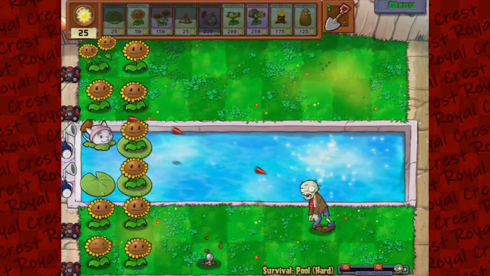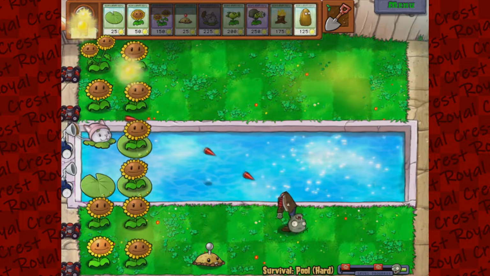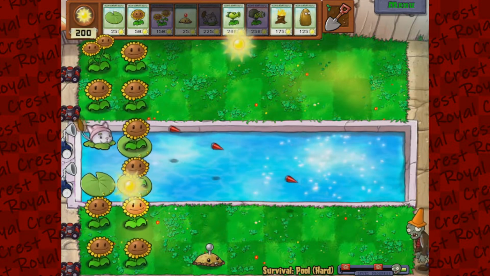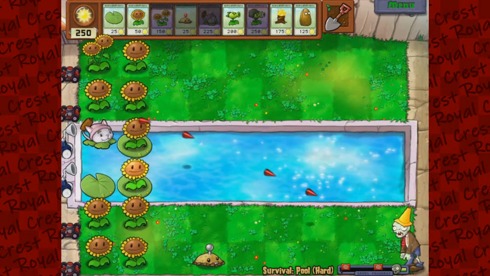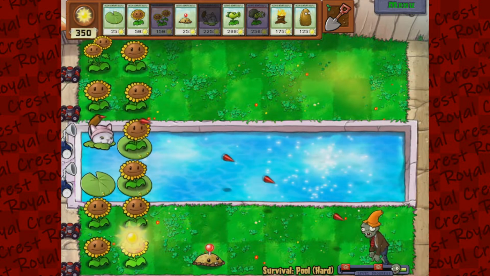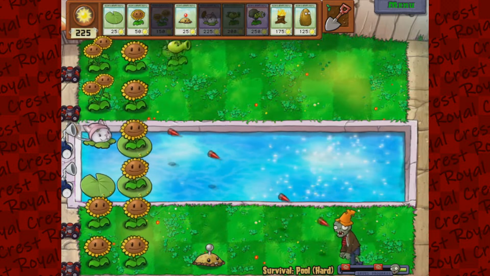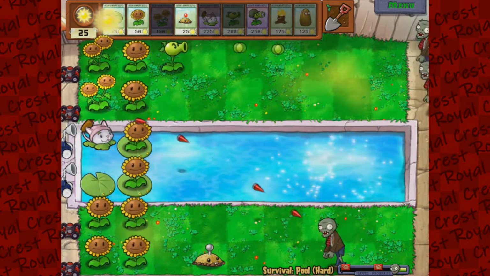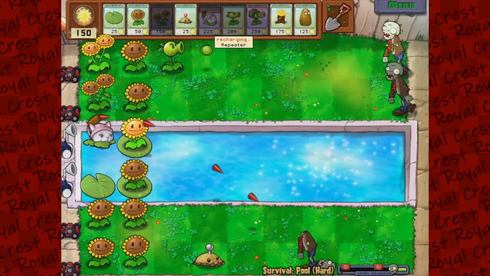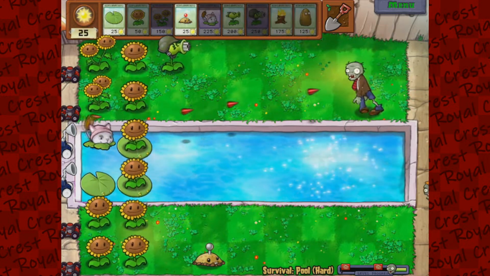Yeah, cattails make the pool levels very, very easy because you set 1 up and you're basically set for the first 3 stages, because they can attack so quickly that they can't do anything. We'll get started on this lane, which I guess I lucked out on which lanes the zombies are spawning in on. If I get 1 more sun, I can get Gatling peas started, which is phenomenal.